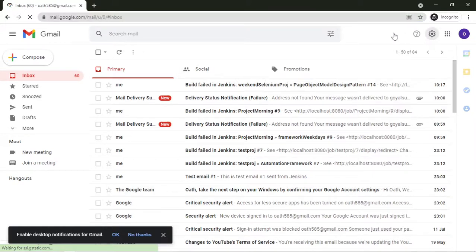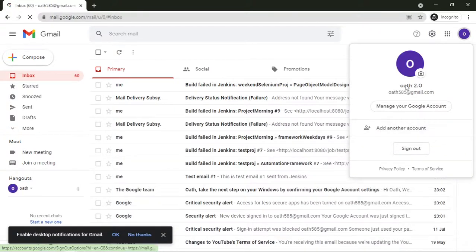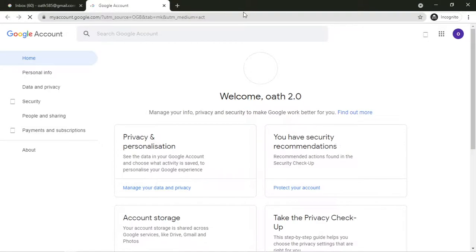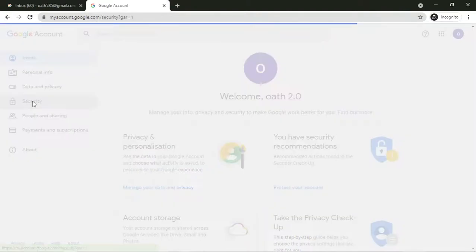Go to your Gmail account, manage your Google account, and go to security.